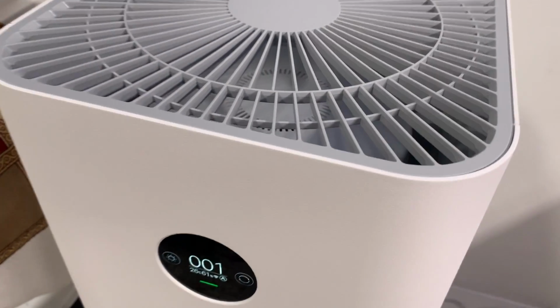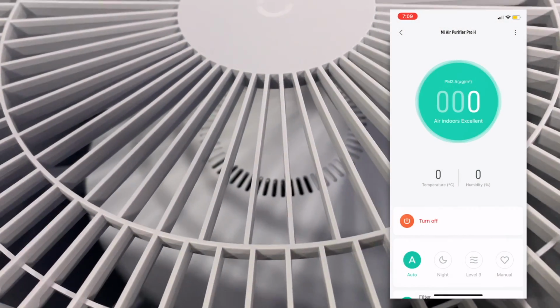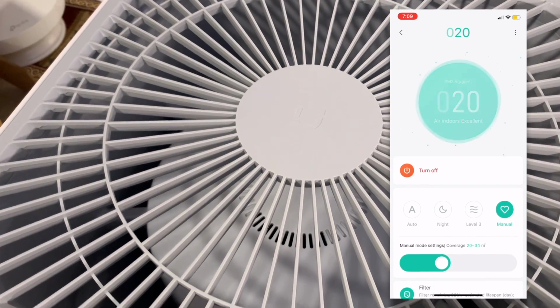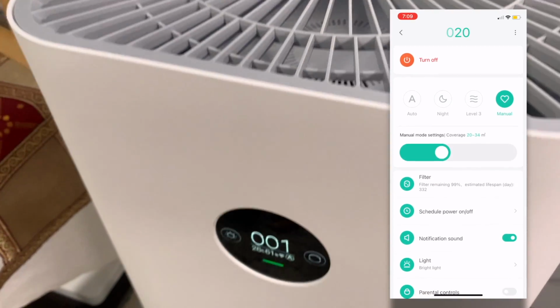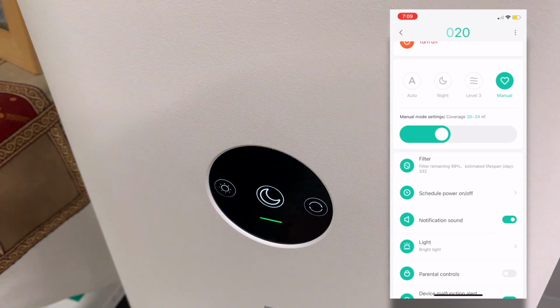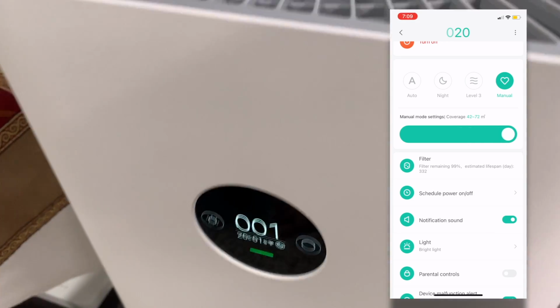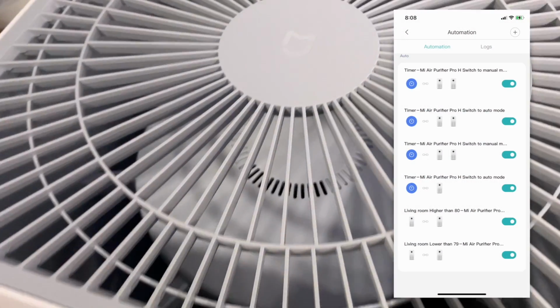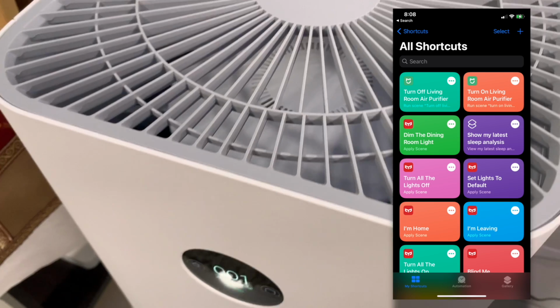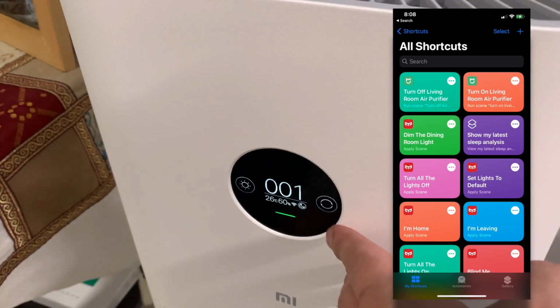Like most Xiaomi air purifiers, the Pro H does have Wi-Fi capabilities as well as smart app control. I've got it integrated with Siri shortcuts because I have HomePods and predominantly Apple devices here at home. I've also set some automations to ensure that it matches our needs and our lifestyle because I don't really trust the laser sensor that much. But that is something that can be fixed by automations.